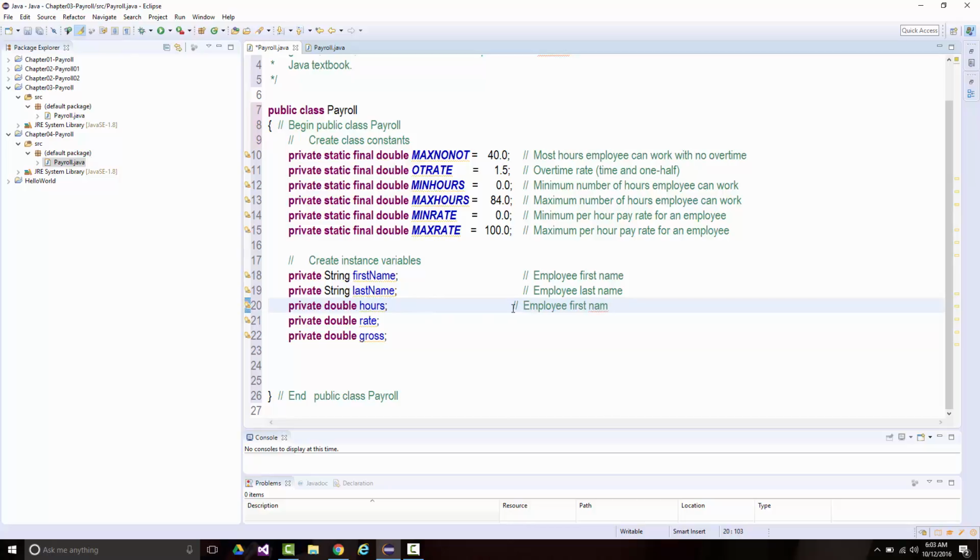That employee will have an hours worked. That employee will have a pay rate. And that employee will have a gross pay.